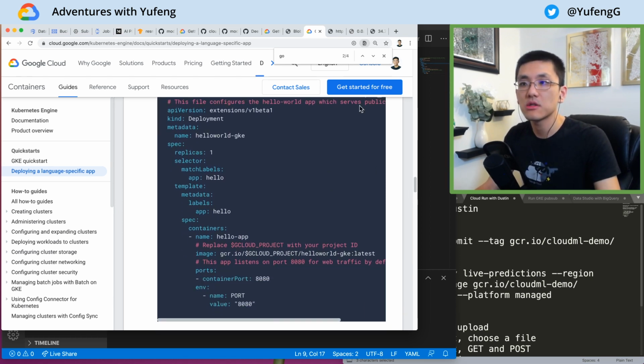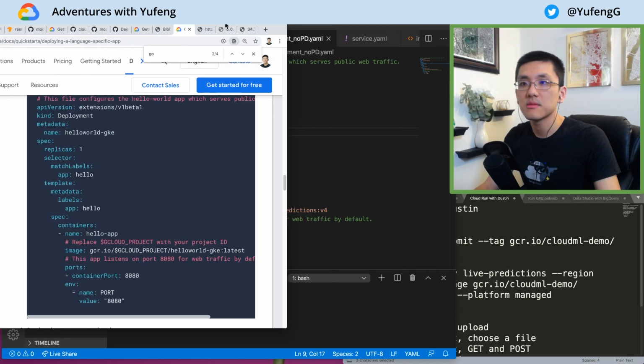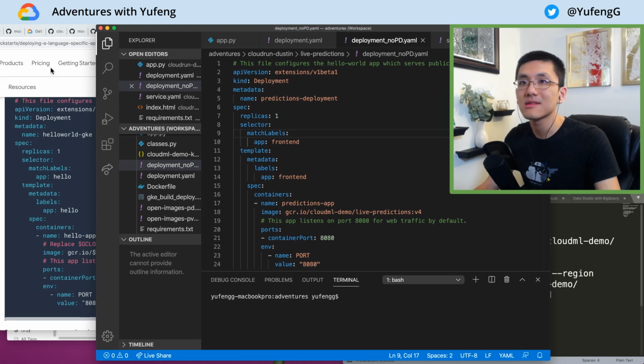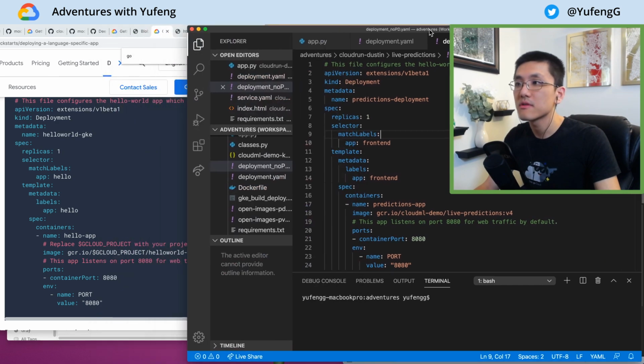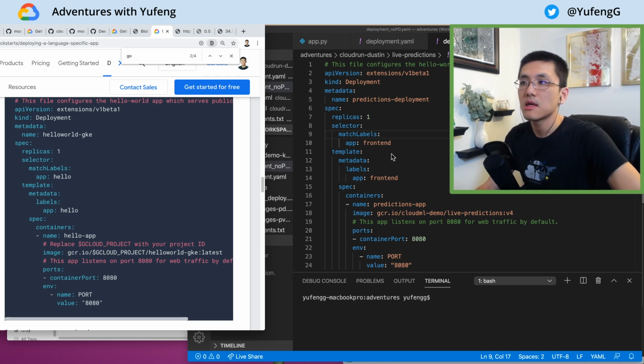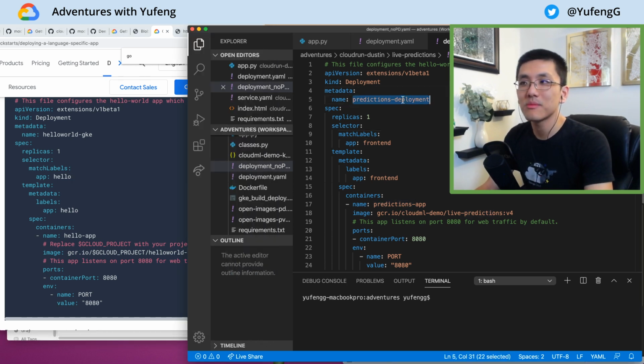And so I basically took this file. You can see the similarity between these two. If I can put them side by side-ish, let me move it over a little bit more. Right, I basically took this file, dropped it in VS Code, and I changed some names around so that not everything would still be called hello and hello world. And I called it predictions deployment, and I added deployment there mostly just to help reduce confusion for myself in terms of what to call things.